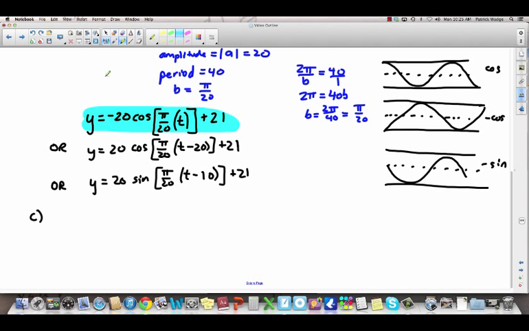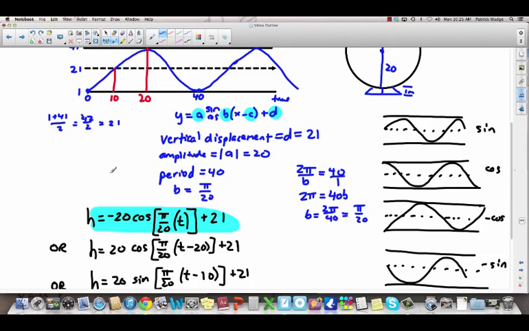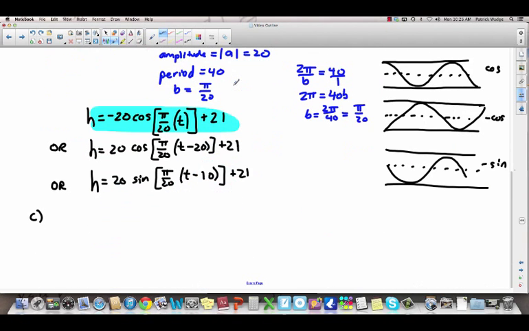I suppose if you want to do this very nicely or mathematically, instead of calling it y, you might want to call it h for height. Okay, I'm not going to take any marks off for that kind of stuff. So I'm kind of rambling here. 45 seconds. So you're going to put 45 into the height or the time? Well, 45 seconds of time, so you're going to put in there.